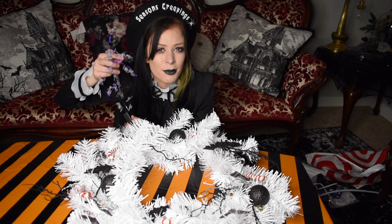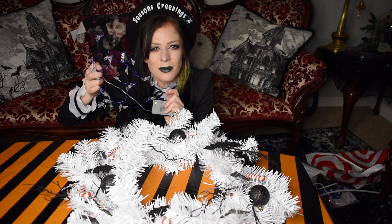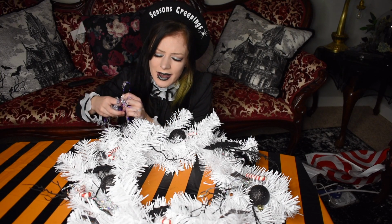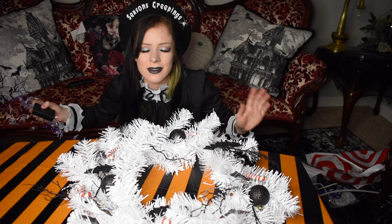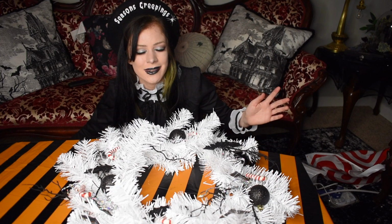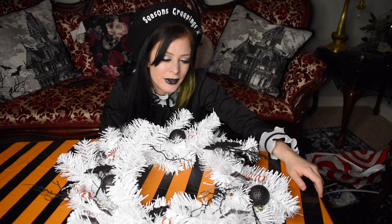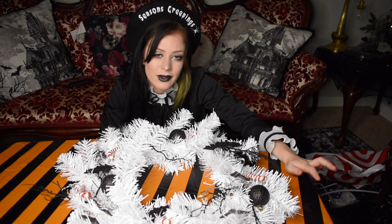And then this one has purple wire that is around the bats, which is going to stand out more. So that's kind of what helped me get to this decision of deciding, hey, we're just going to use the IKEA lights to wrap around the wreath. I need to charge my camera battery there, so I'm going to show you the layout now.